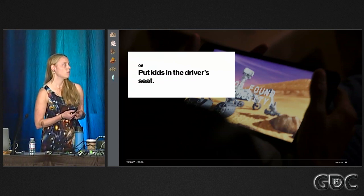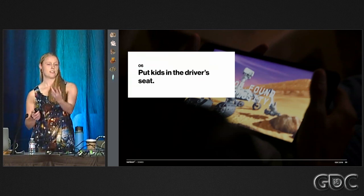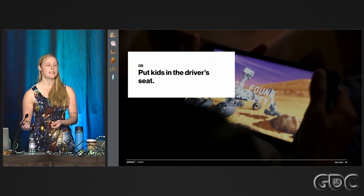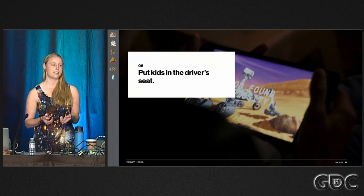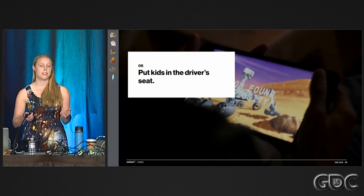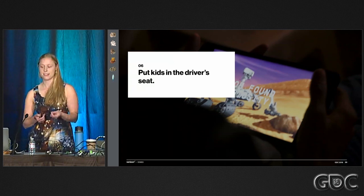And so we changed the narrative of our game quite intentionally so that instead of going to Mars on this educational voyage just for the sake of collecting science, which is what they're told up front, when they actually get there, they get a call-in from NASA that NASA has lost their Curiosity rover, and students are the only ones there to do anything about it. The students have to figure out how to work together to recover the rover that the adults lost.